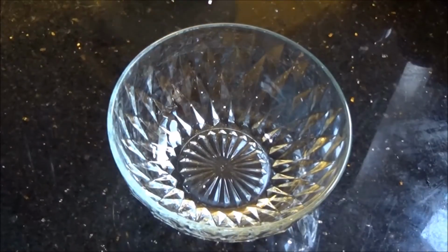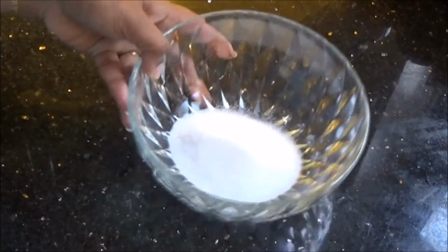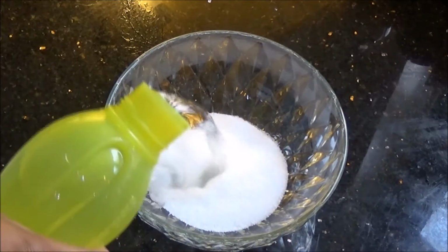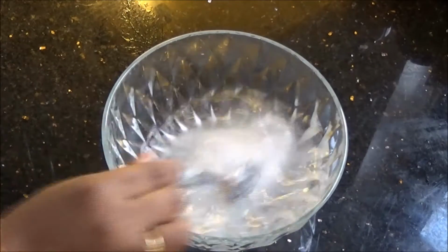First, in a large bowl, preferably the bowl in which you are going to make the truffle, I am going to take 100 grams of the 125 grams of sugar, and to this I am going to add about 1.5 cups of water, and I am going to stir it well until the sugar dissolves well in this and you get a light sugar syrup.